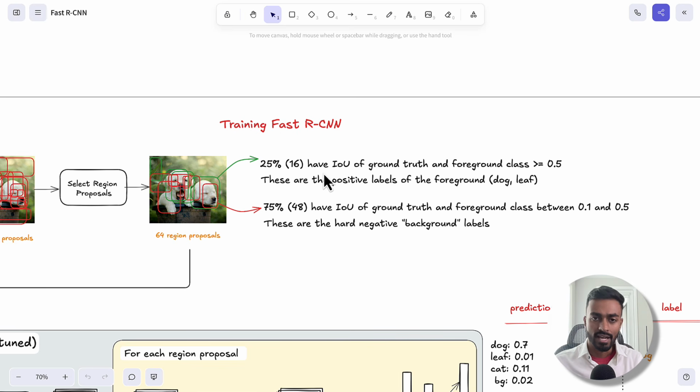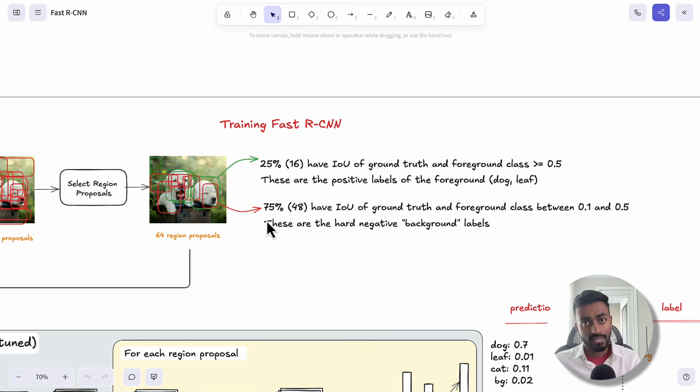And with the 25%, the IOU of the ground truth bounding box and the foreground class region proposal will be greater than or equal to 0.5. So this means that if a region proposal is overlapping with our ground truth bounding box for some dog, then that region proposal largely represents a dog, and hence we will mark it as a positive label. And this is for 16 of them, or 25% of these cases.